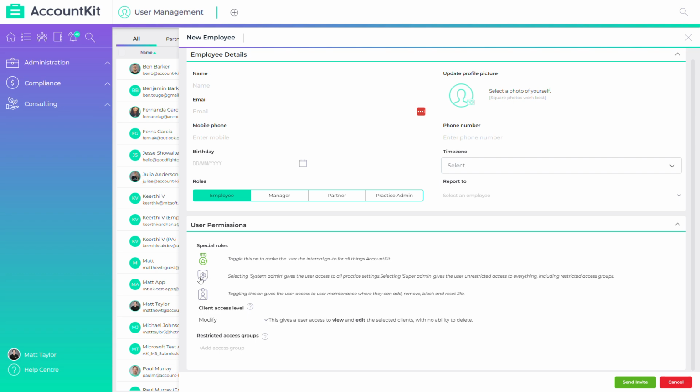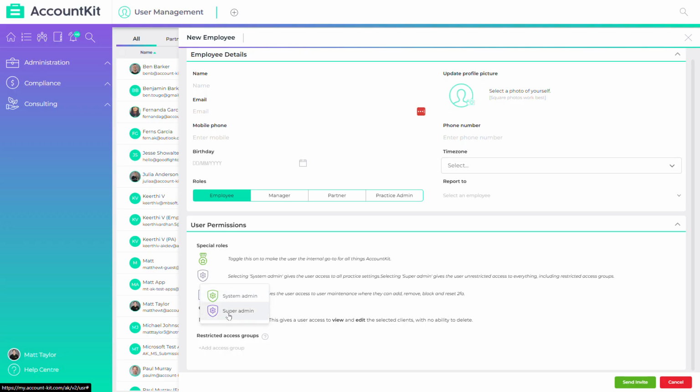The next step will be those who want administrator access. There are two options here where we have System Administrator and Super Administrator. A System Administrator can be given access to practice settings, allowing them to set up all different preferences for your various tools. This will also allow them to do certain things around the platform, such as archiving and editing certain client details, and allowing them to adjust certain elements in different areas such as workflow templates and so on. Please see our other videos for a breakdown of what a system admin can do.